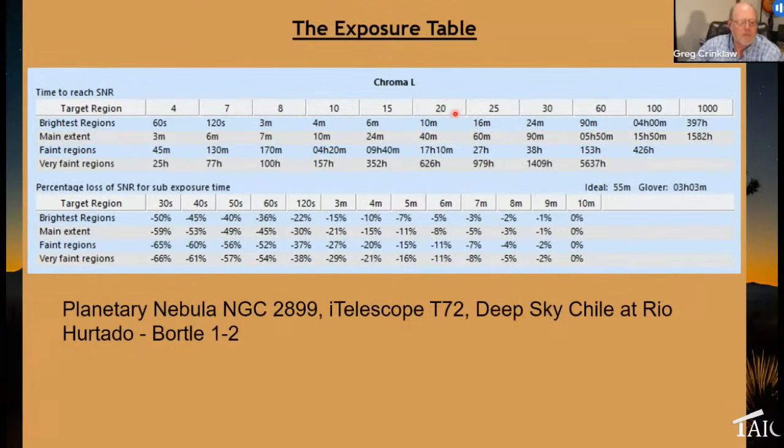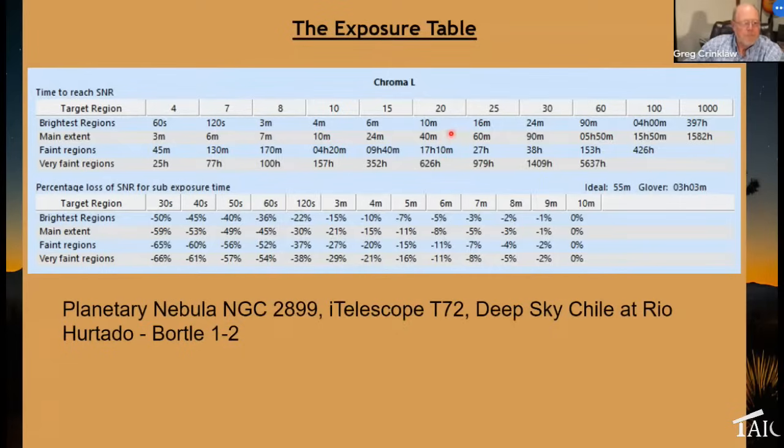So for our beginning target level, a signal-to-noise ratio of 20, we have to expose for 10 minutes for the brightest regions. For the main regions, it's going to be more like 40 minutes. This is in just one filter, the L filter. For the faint regions, we're looking at 17 hours. And for the very faint regions, forget it. Not at this image scale with this telescope, even though it's nice and big. We're not going to get a signal-to-noise ratio of 20 anytime.